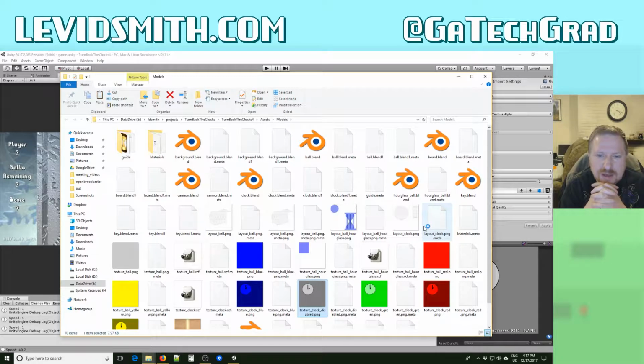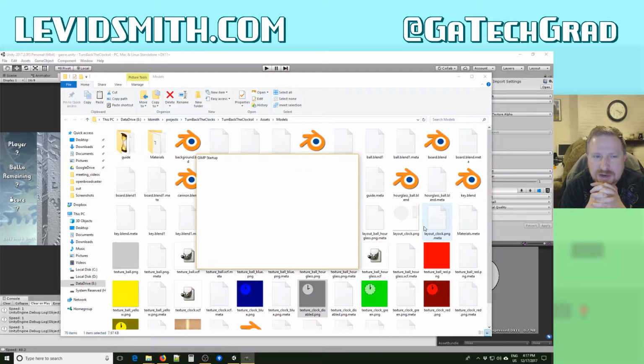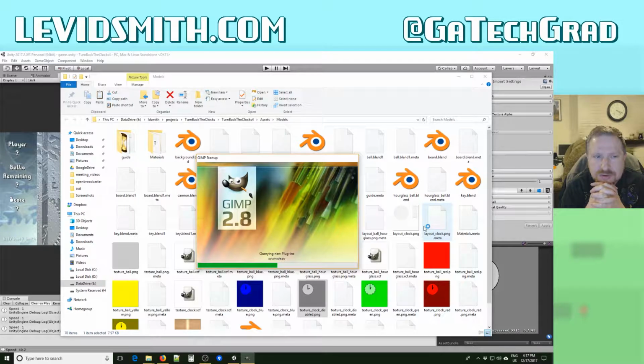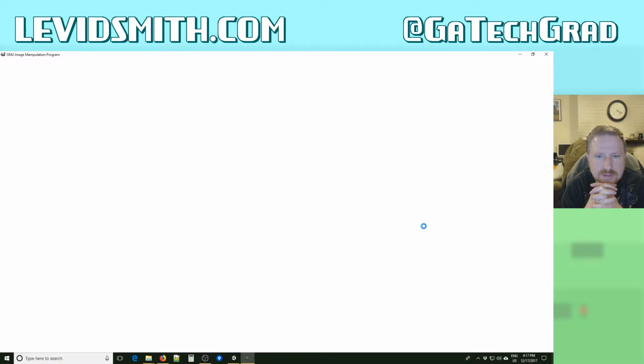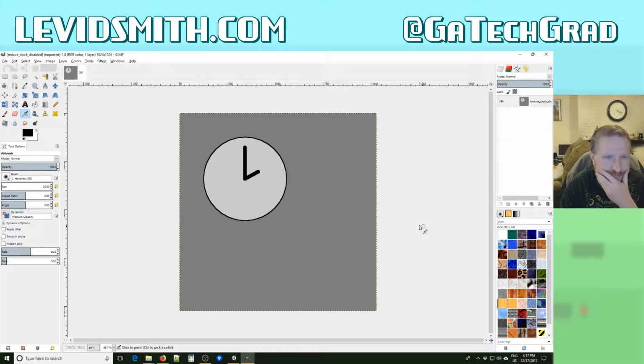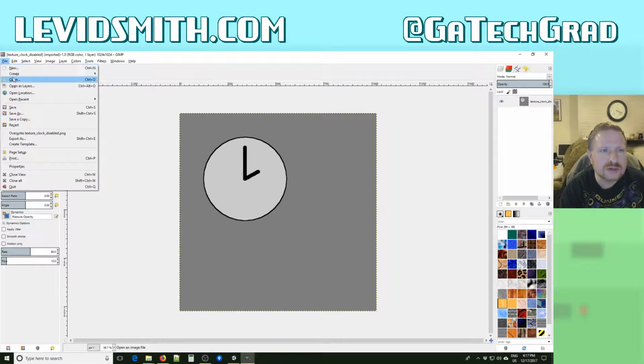I think I may want to have the balls a lighter color too, because the dark's a little bit too dark. I don't know. I'm kind of surprised that this is actually so dark in the game.